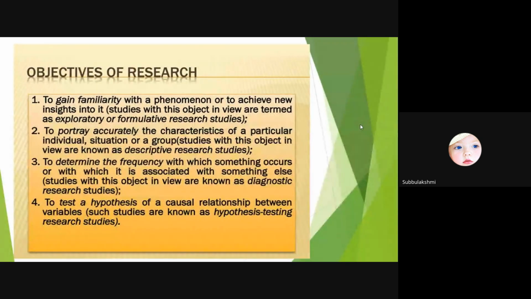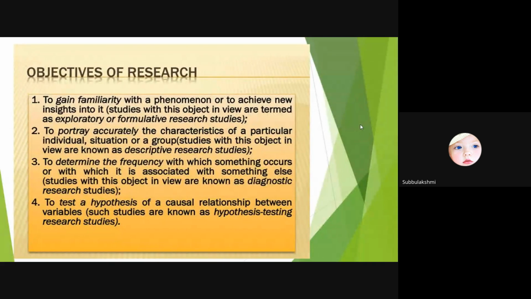Next, objectives of research, right? So to gain familiarity, or to achieve new insights. Every research has an objective to be achieved. So even when you write your thesis, we need to mention the list of objectives of conducting this research. In that case, to gain familiarity with the phenomena or achieve new insights. Next, we portray the characteristics of a particular individual or a situation. Next is to determine the frequency with which something occurs or is associated with something else. Diagnostic, what you call.